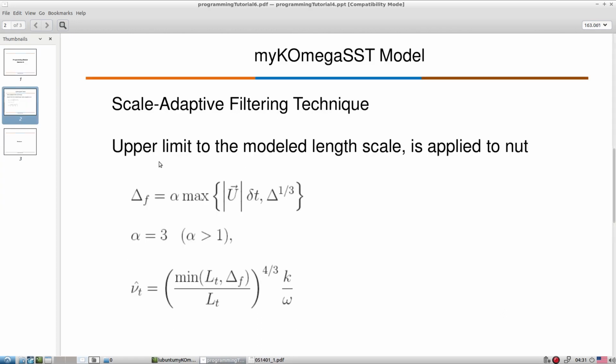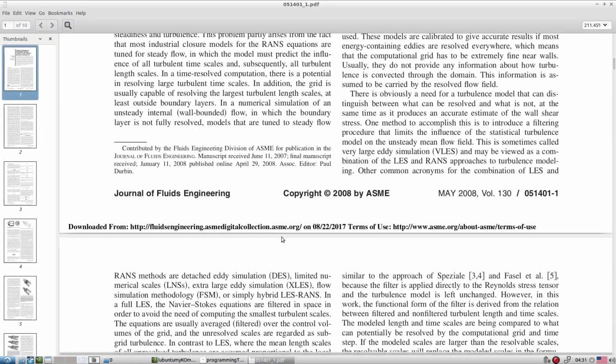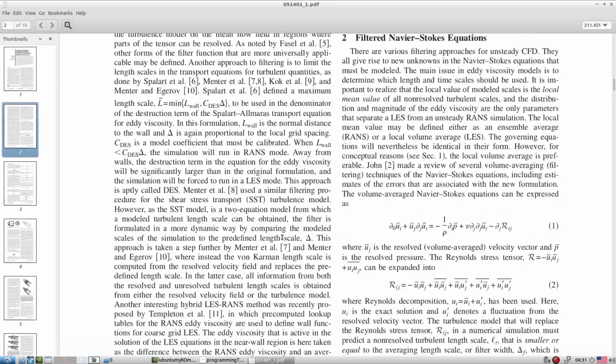So if I summarize, an upper limit of the modeling length scale is applied to the nu T. With some upper limit like this, we try to restrict the filtering aspect, and based on that we quantify this nu T. For that we have a length scale LT, and here they quantify the LT based on different things.